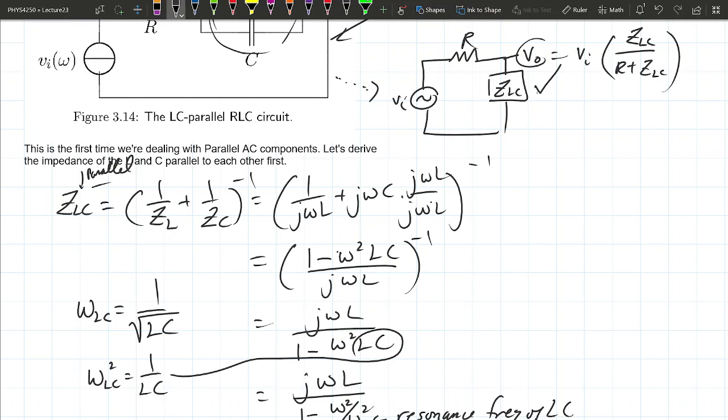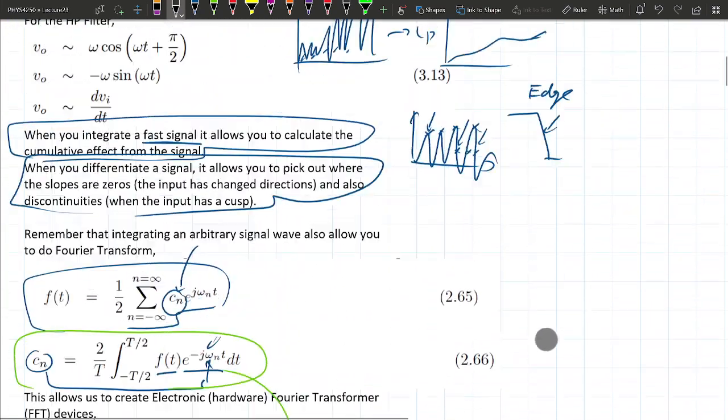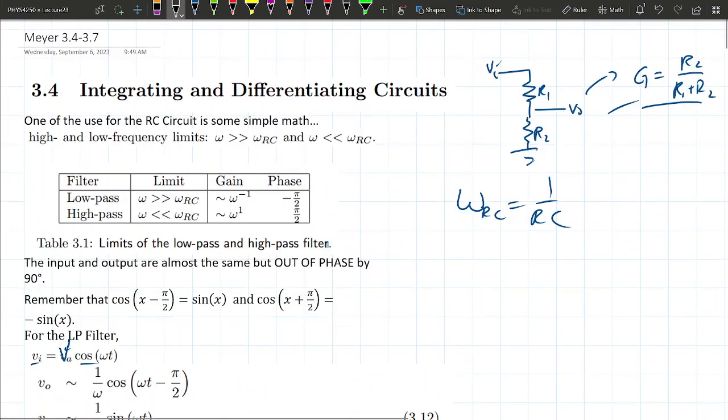Okay. So this is a complex number, right? Eventually you have to just get the real part of that. Actually, you need to take the magnitude of that. But to calculate what the gain is, we just need to take the ratio of the impedance of the second component over the sum of these two. That's the same thing as up here. I think I actually wrote that up here somewhere. Remember this? That's the gain. That's the same thing.